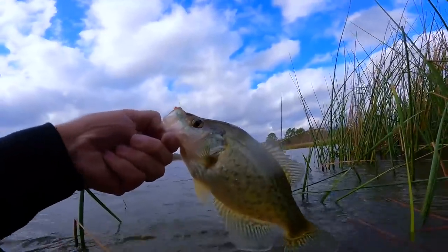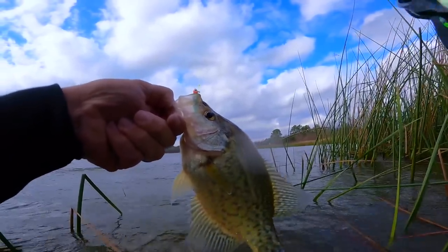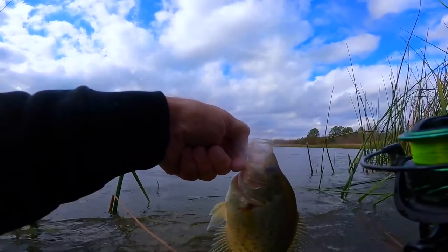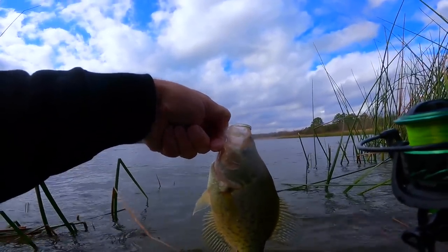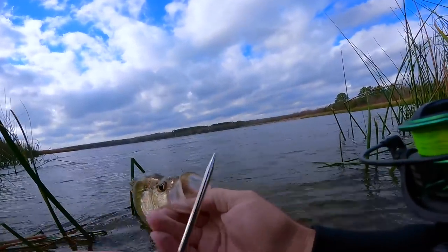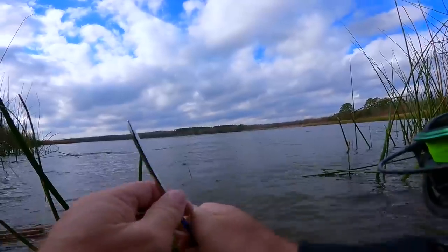Oh, we got him. There we go, guys. That's a long wait for this particular big one. I had to make a few casts on that one. But man, she's a dog. 19 right there. One more. Got my East Texas limit.